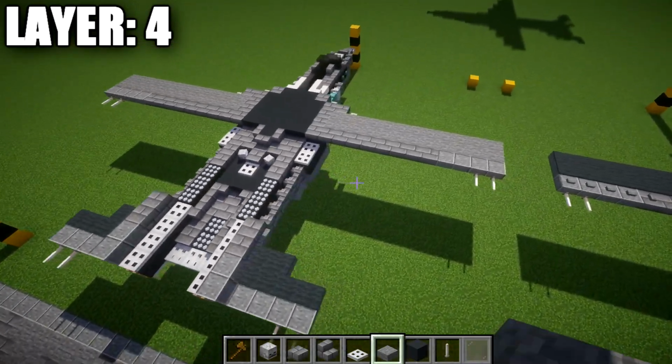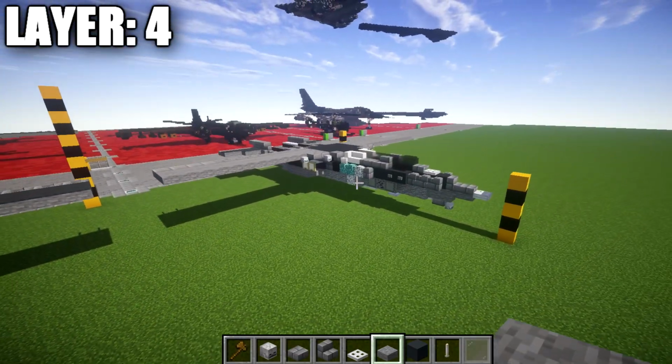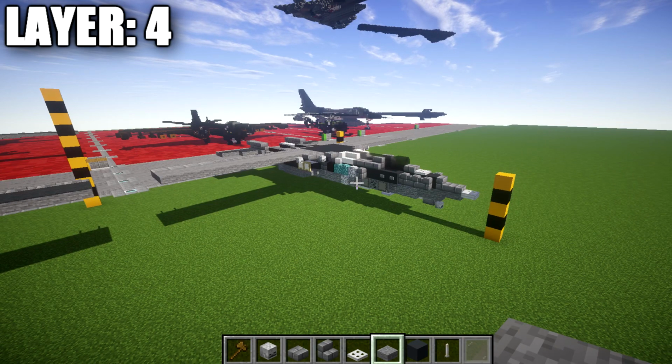And once you have that complete and transferred over to the other side, that is going to wrap up what we have here for layer number 4 for the build. And with that, let's move on to our next layer, layer number 5.